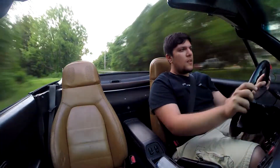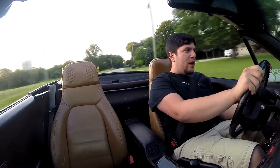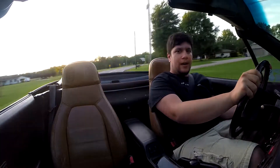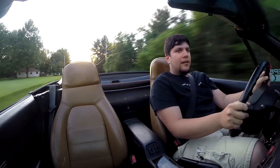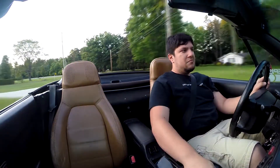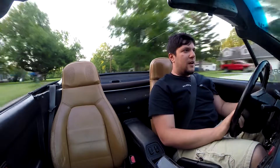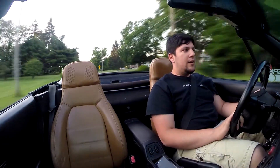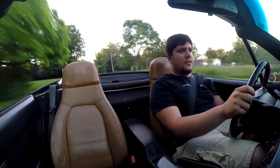For those of you who watch pretty frequently, you might have heard me talk about how I want a Miata — well, this is the Miata that I finally got. It's a 92 1.6, the long nose crank. It was bone stock when I bought it and has about almost 88,000 miles — it had about 81 when I bought the car. The exterior isn't the best; I'd give it about a 7 out of 10. It was in an accident about five years ago, was salvaged, and then rebuilt, so it has a rebuilt title. Part of why I got it for so cheap.